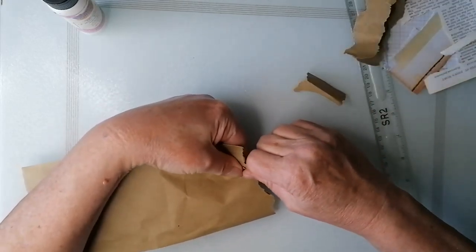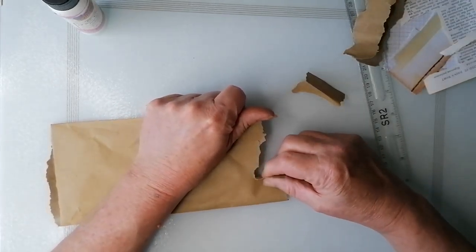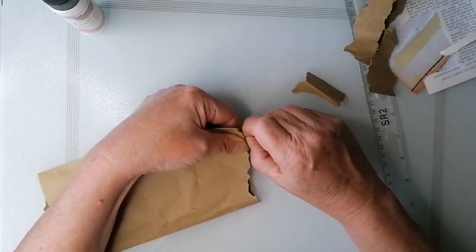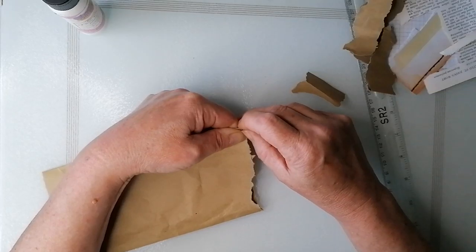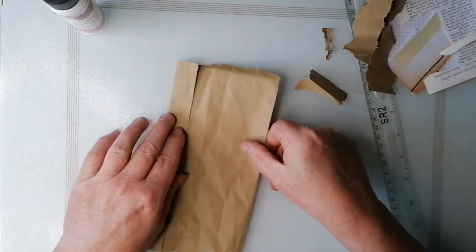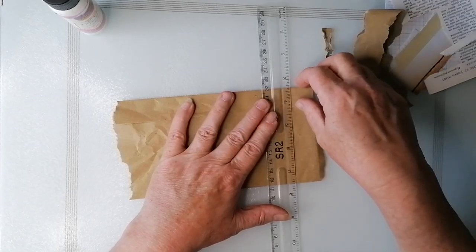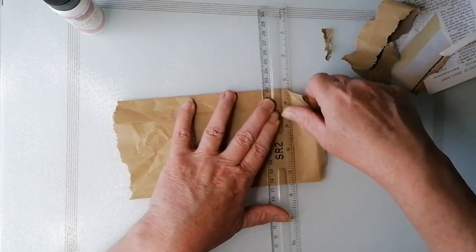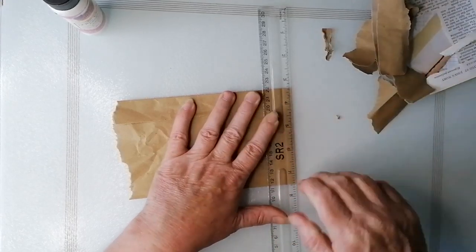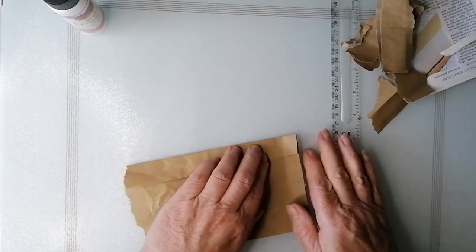I really want a torn top, but I don't have a tear ruler. Cool. Love. A bit long. I do want quite a tall one actually for in the page. Just fold that up slightly.